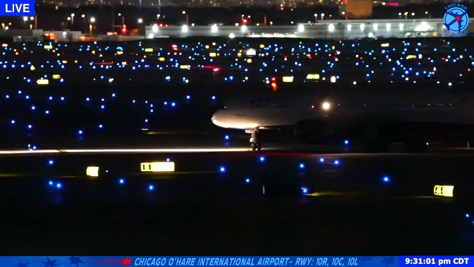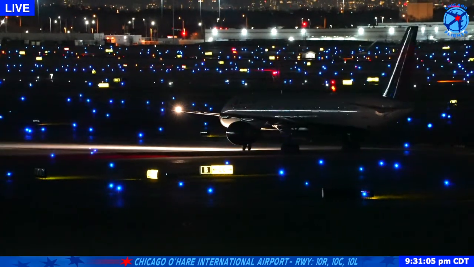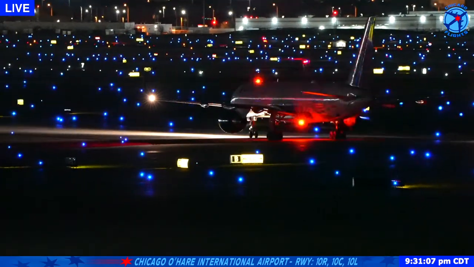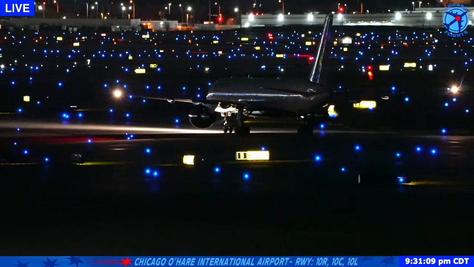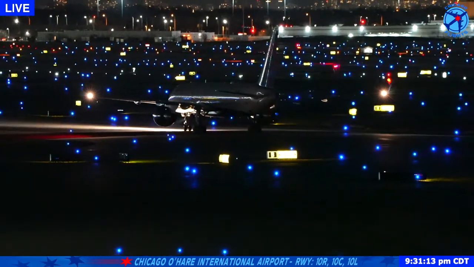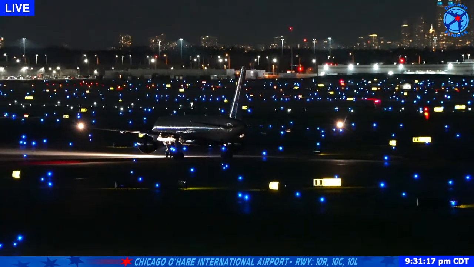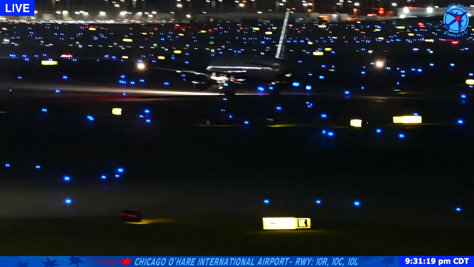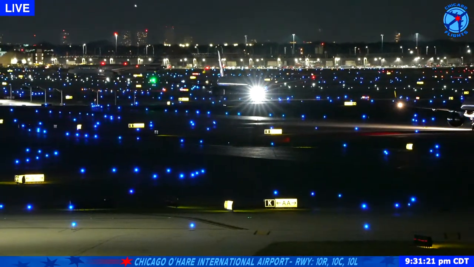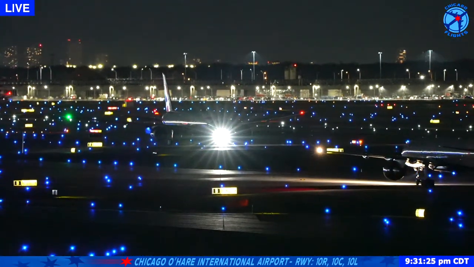American 27, you can taxi to the other gate. American 1804, wind calm, runway 9 center at Fox Fox, line up and wait. Line up and wait, 9 center, Fox Fox, American 1804. Guys 27, left turn 320. Left turn 320, Dallas 617.